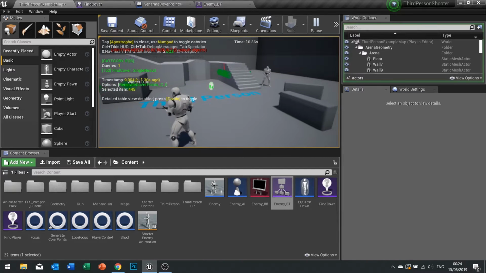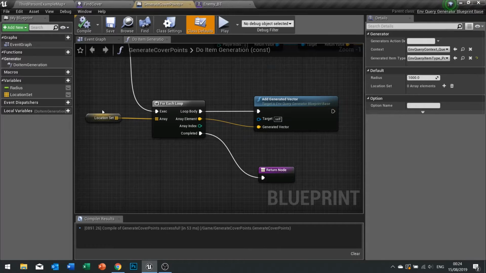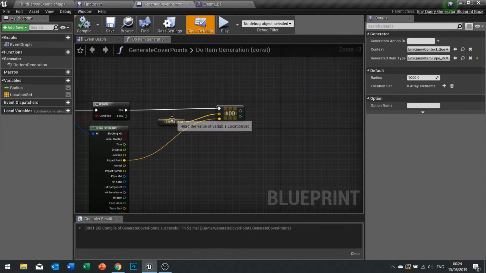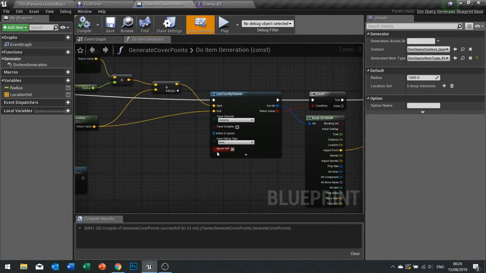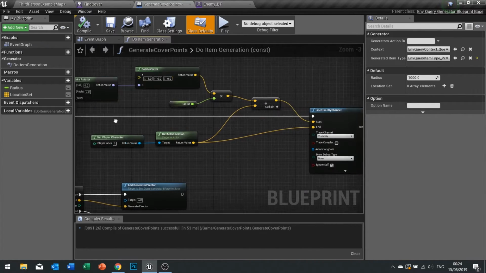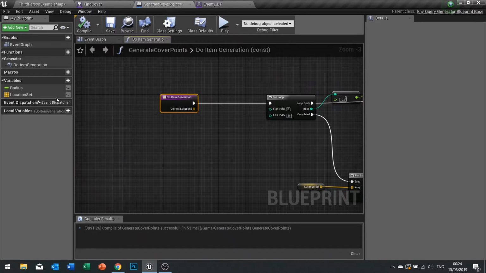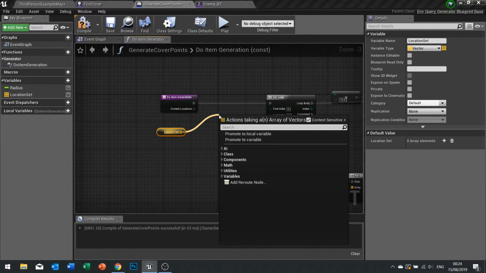Now the lag is happening because if we go to our generate cover points here, we're all the time adding to this array. The deeper problem is that we're never clearing it. You may have seen some cover points there that were invalid but still showing. That's because this array still existed. What we need to do is, at the start here, take this location set array and clear it.